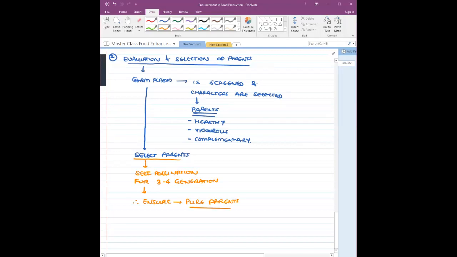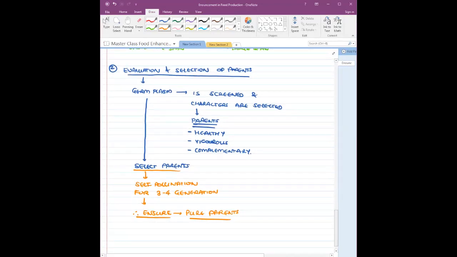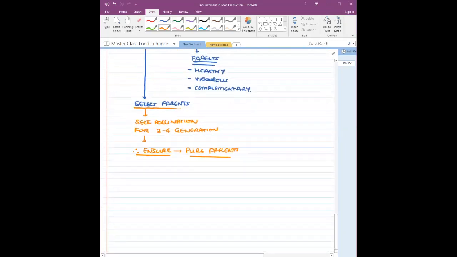Okay, so guys, once we have got these pure parents, you can take the seeds and keep sowing them everywhere and get multiple copies of this parent. Okay, fine. So now we have got this. The next thing is the most important thing, that is our actual hybridization. Okay, sorry, the third step. So now we have got our two pure parents.